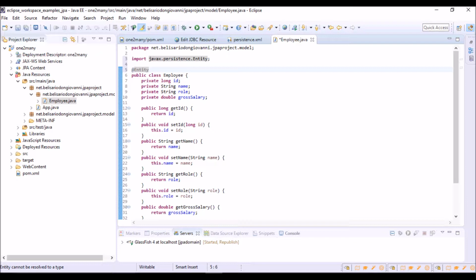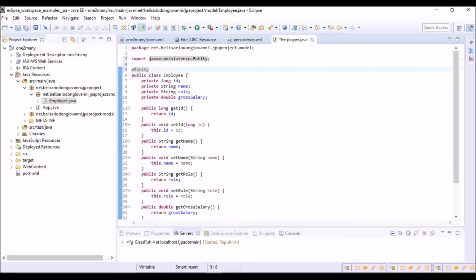So normally JPA creates automatically the tables corresponding to the entity classes, with the same name of each entity class, and in the default schema of the database.